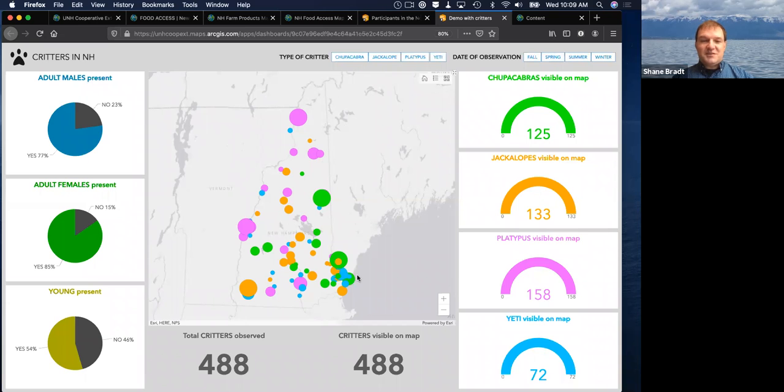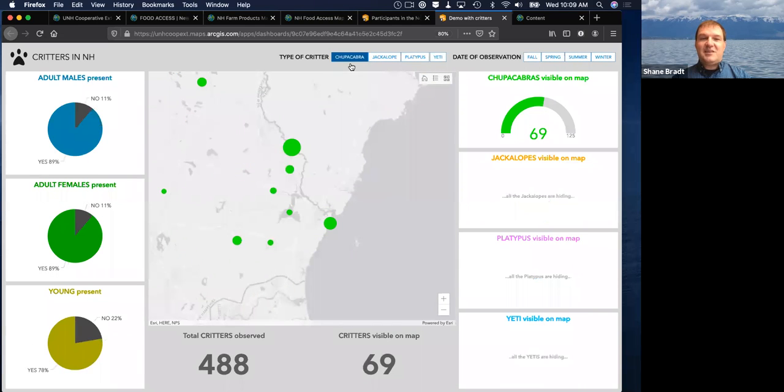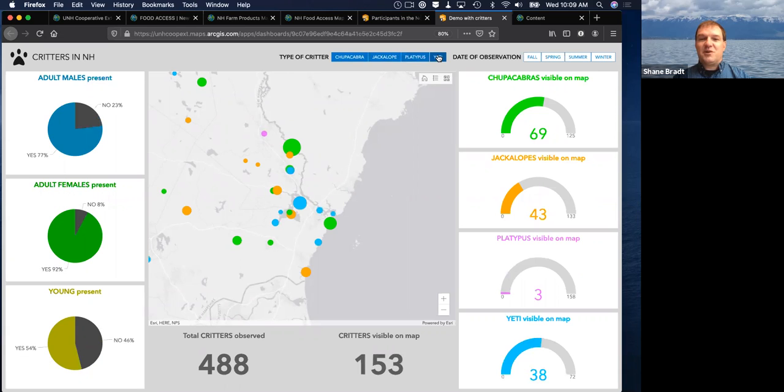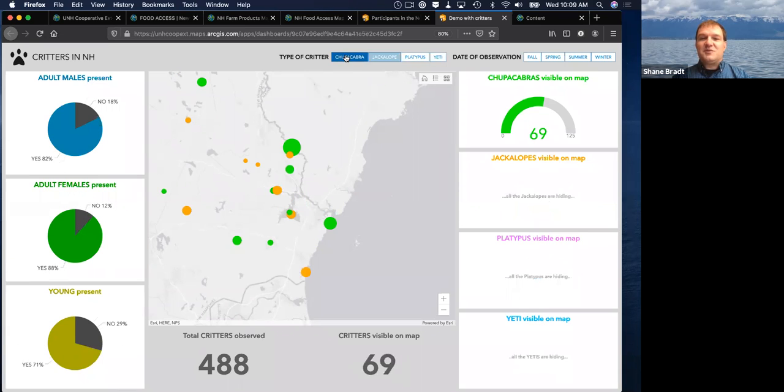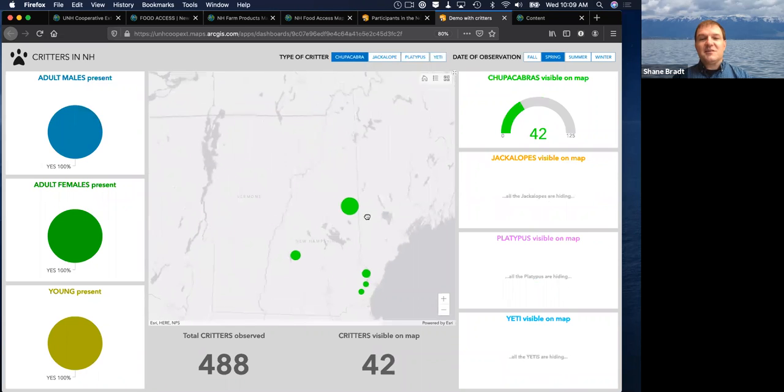So the way that this works is as you zoom in, all of these update appropriately based on what's being shown. This total creature stays static while this one changes. And then I've set these up so that you can select any of these. And you can either set this up so you can only select one, or you can select multiple. So if you wanted to see any individual species, or you can say, you know what, where can we find adult male chupacabras in the spring? And then be able to winnow it down only to those sightings.